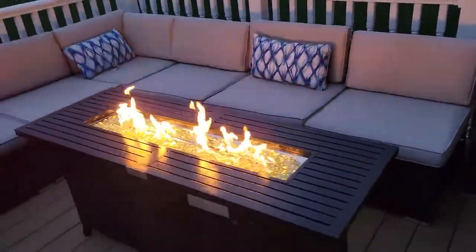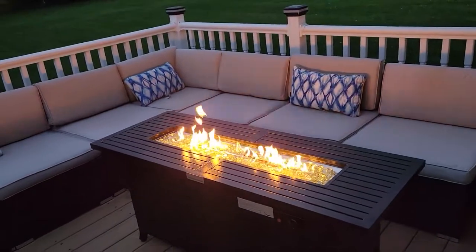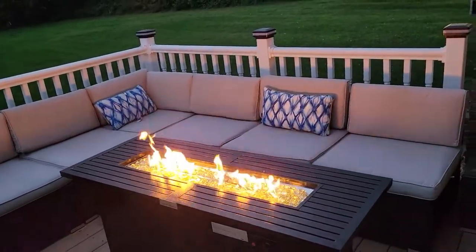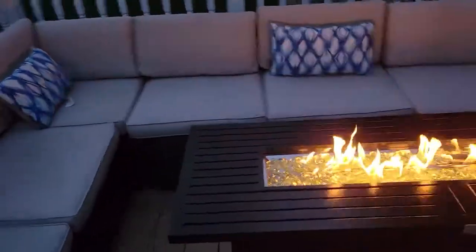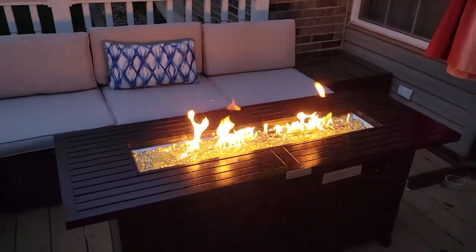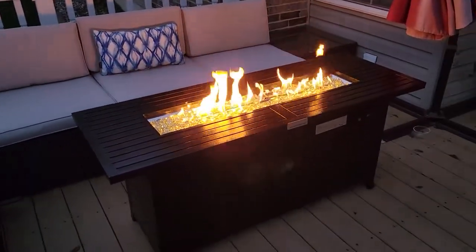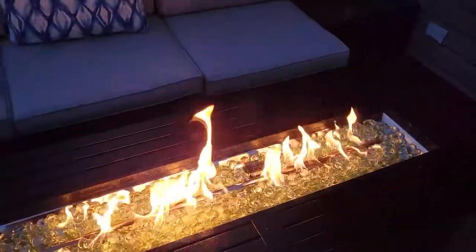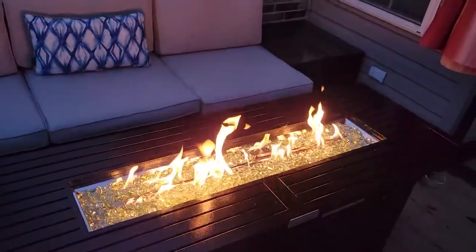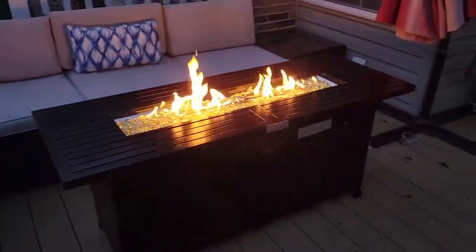Also, they used FedEx to ship it here. I have had nothing but horrible luck with FedEx. There were actual footprints on the box — like they walked over it in the truck. I mean, it could have been that way from the factory too, but I doubt it. Luckily nothing was damaged except for the gas line going up to the top here. It was kinked from there being weight on it, but I've been back out and it seems to be working fine.